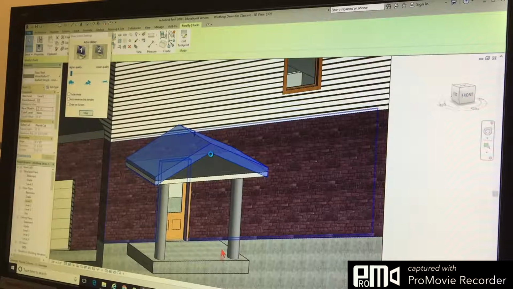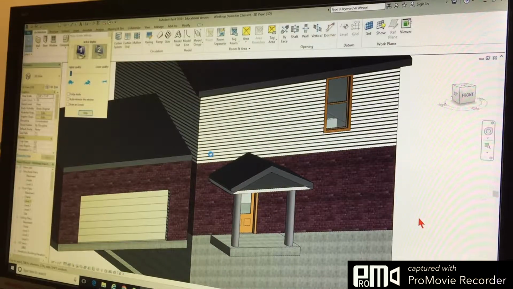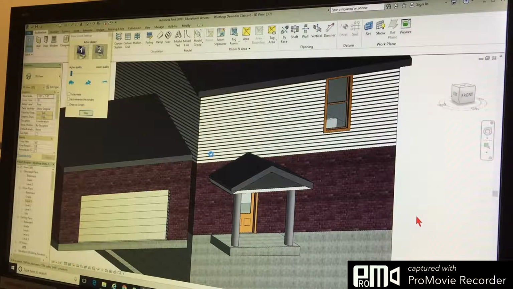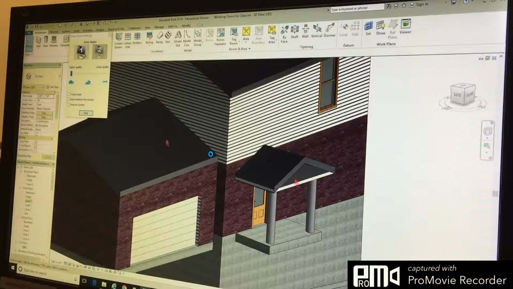So again, this is a slab. These are columns that get set in place. This is a ceiling, and then this right here is just a regular roof, and then you're going to go ahead and put a wall right up in here, and a wall will go right on top of that. So that is how you go ahead and put that together. It's going to take a little bit of thinking around, and I can help you with it, but you should be able to get a lot of that right now, just based upon what you already know. Any questions about the porch at all?